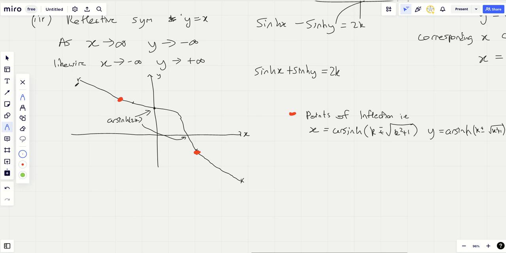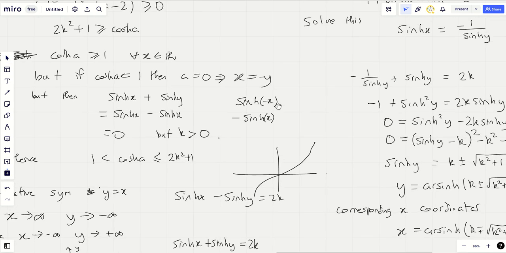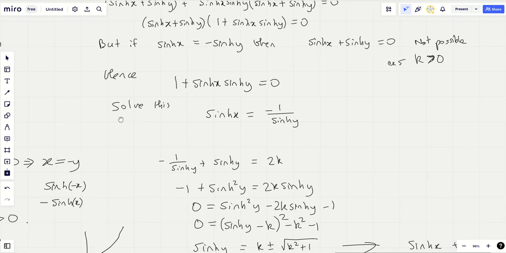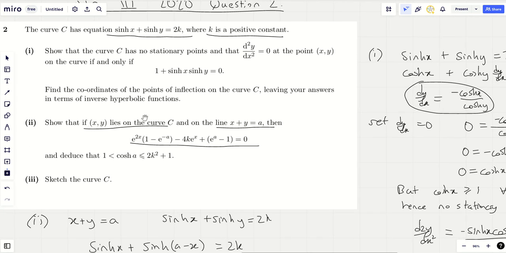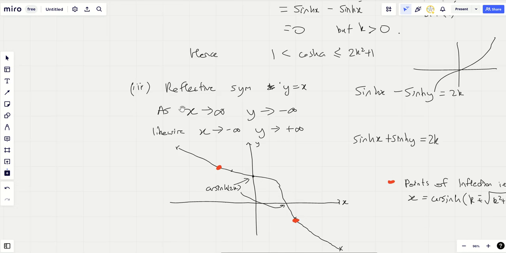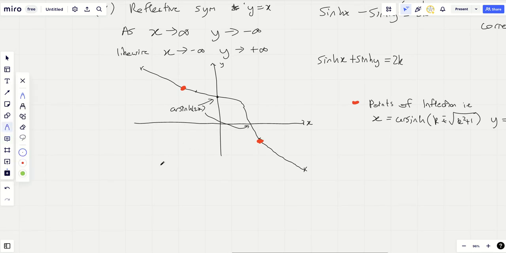Now, what you're also supposed to realise is this last result that you've proved is actually showing you the values which the curve is trapped between, yeah? Because, where are we, yeah? If you look at this, we know x, y lies on the curve, and on the line x plus y equals a. We also know as well, the reason why I've drawn it like this is because remember, it's got reflective symmetry in y equals x because it's a symmetric function.